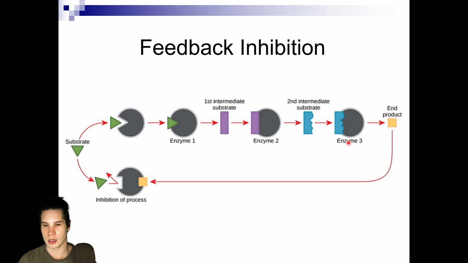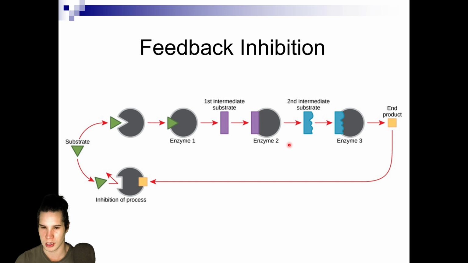And then enzyme 3 is going to take that blue blob, and this is the final step to create this end product. It takes that blue blob and makes the yellow square. And now again, like I mentioned, your cell wants to make just enough of that end product. It doesn't want to make too much of that end product, especially if these enzymatic processes take ATP.